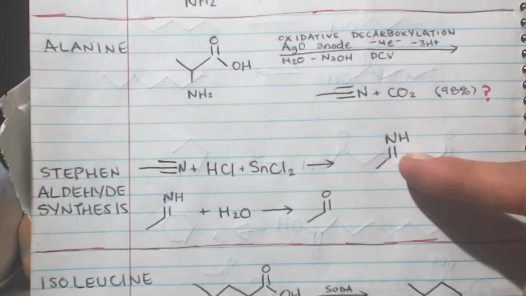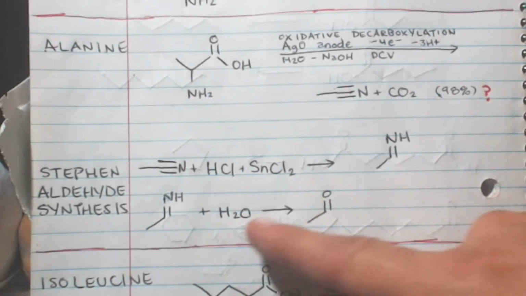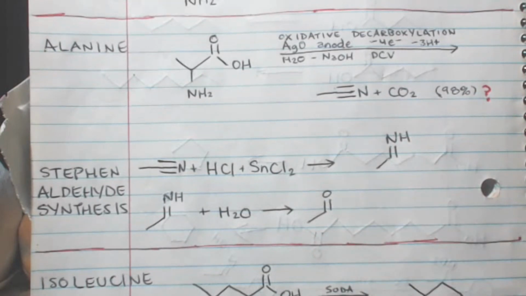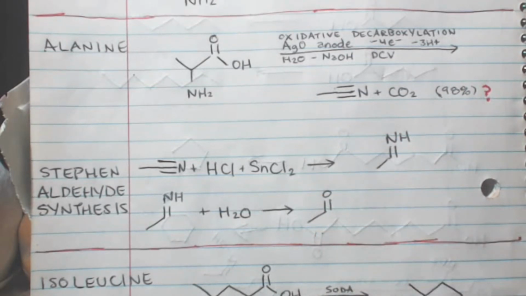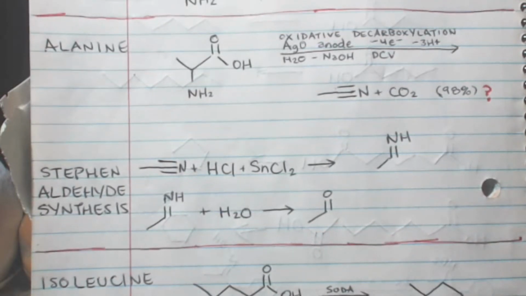You make your imine. The imine reacts with the water and makes it into an aldehyde. So you can make acetaldehyde. I call it ethanol. From aniline, which is just an amino acid that anyone can buy.